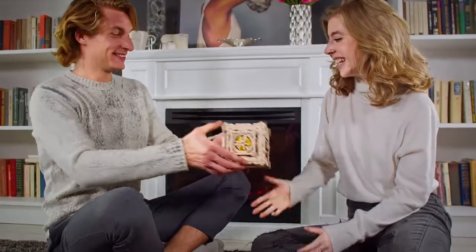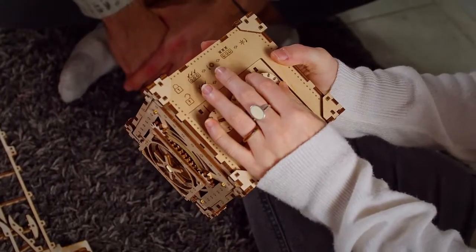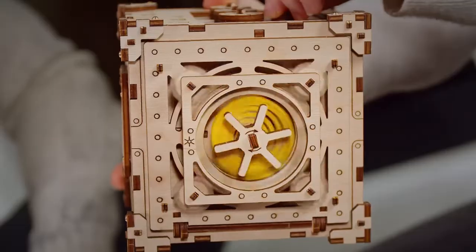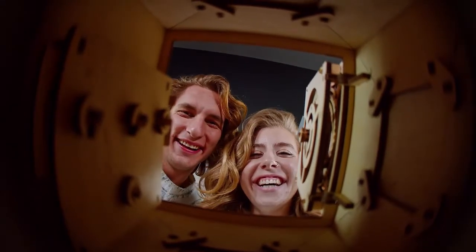Also, there is a safe with a working combination lock. During assembly, you can install your own code, so only someone who knows it will be able to open the safe. Iconic series made by Time 4 Machine.